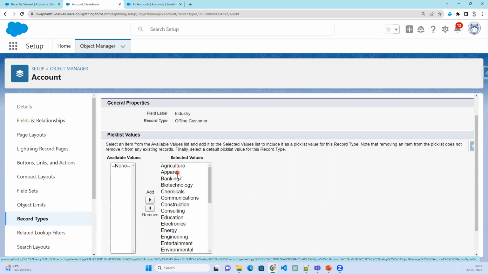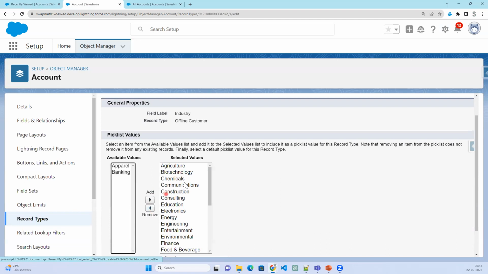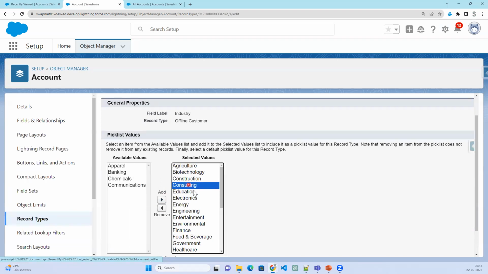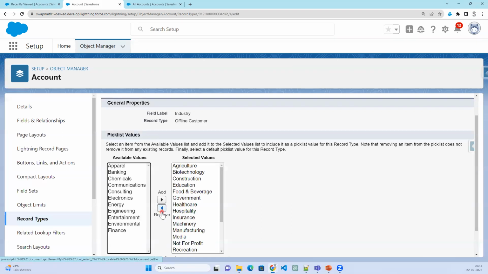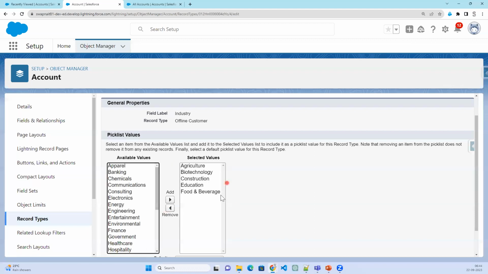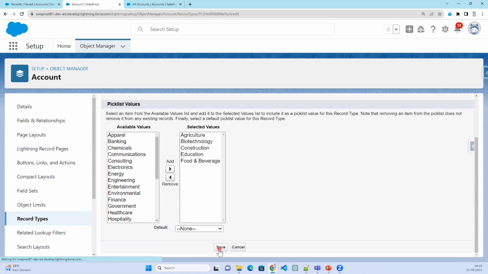Now here I'm going to choose agriculture, biotechnology, construction, education, food and beverages, and let's move all these over. So this is for the offline customers. Only these values I'm showing on the offline customers. Click on save.